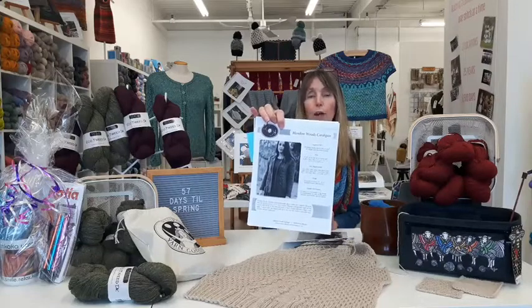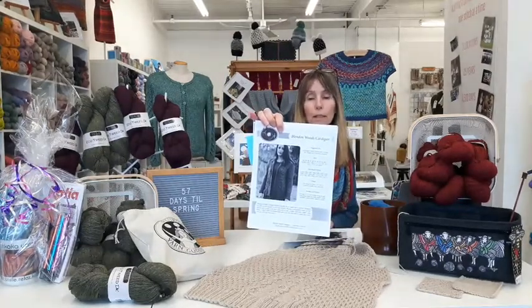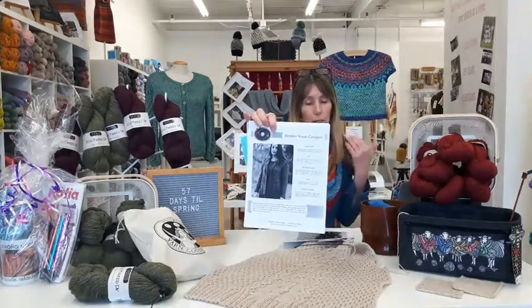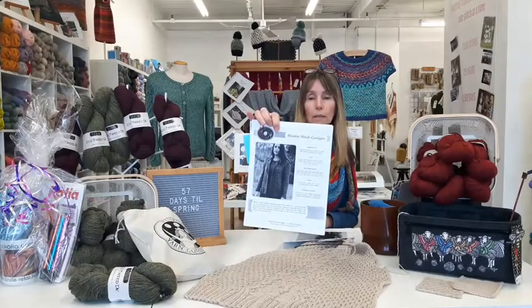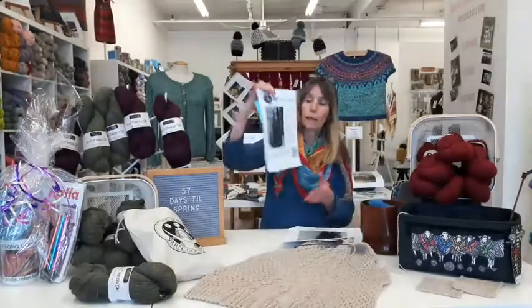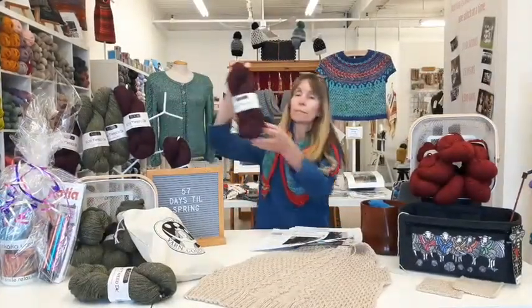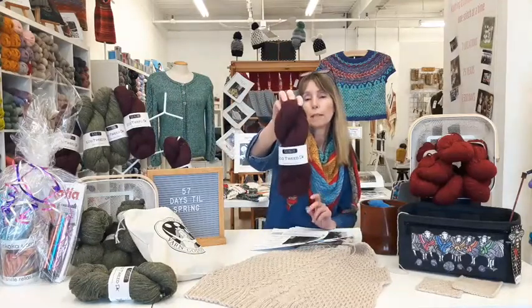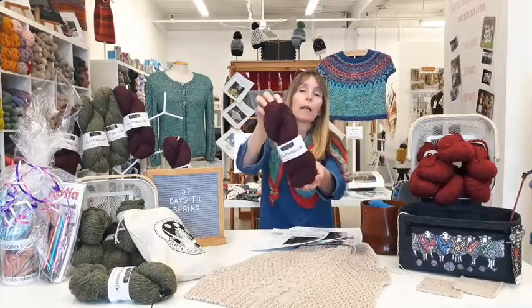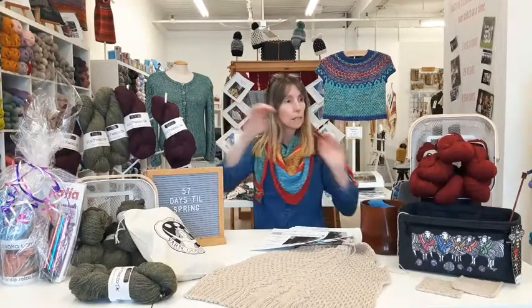So Blended Woods Cardigan is using multiple cable techniques, and it is seamed. Side seams, shoulder seams, and underarm sleeve seams, and set-in sleeves. And the yarn of choice is the Echo Tweed DK, which is a beautiful blend of organic wool, alpaca, and lyocell, little tweed flecks. I'll just bring a skein closer to the camera so you can see it.